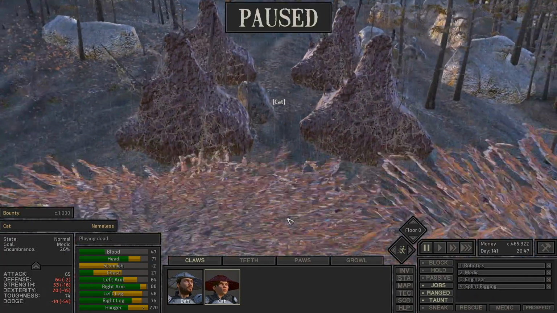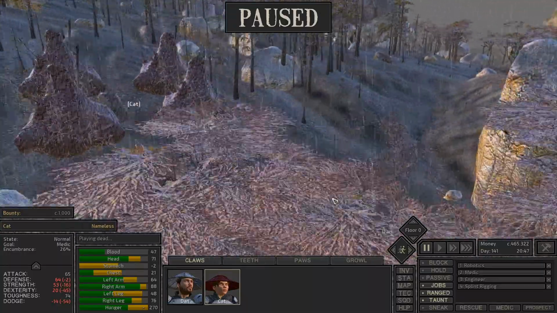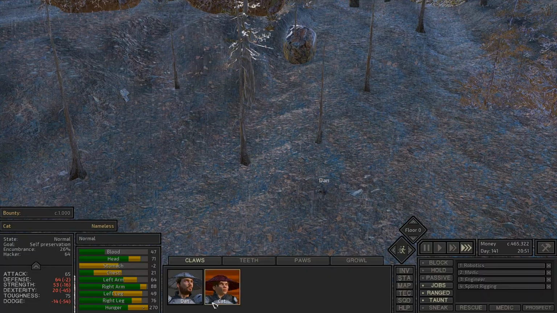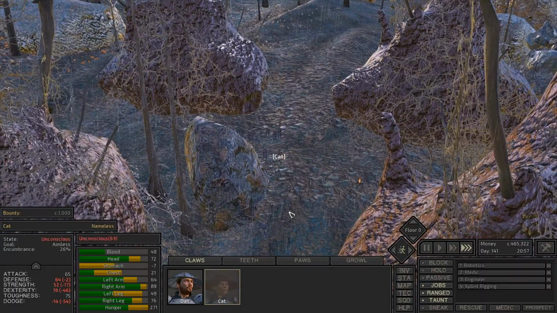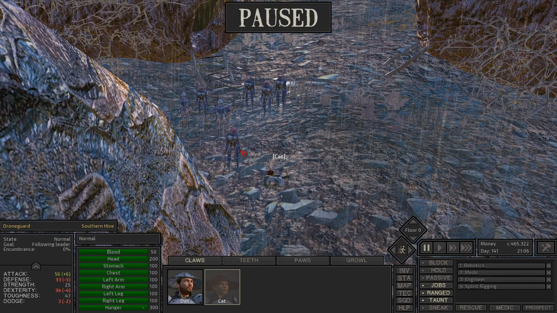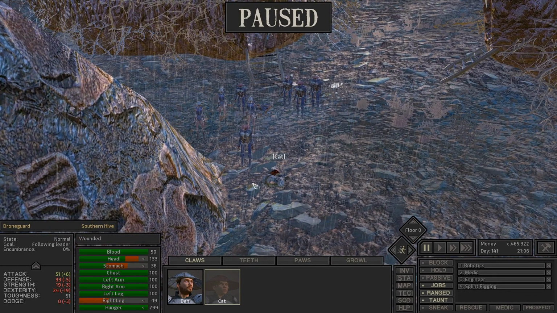I did not know that. That's crazy. Well, I don't want a bounty. I hate having that over my head. Whoop, Cat just got knocked down again. What has taken her down? Drone hive guards. There's just a lot of them. That's what's going on.